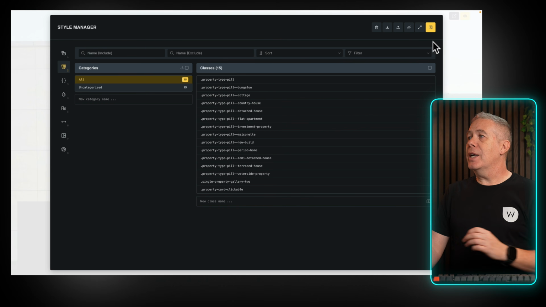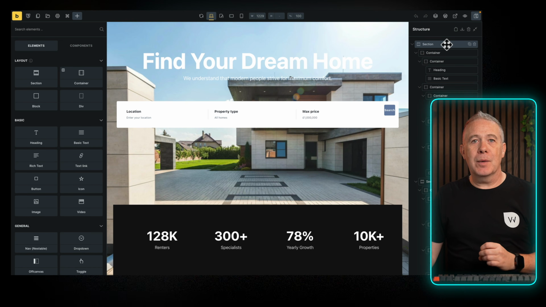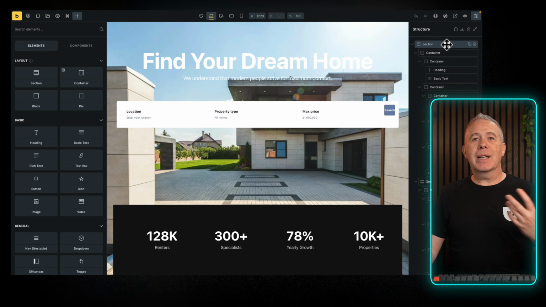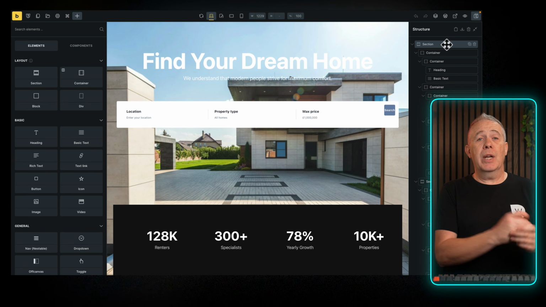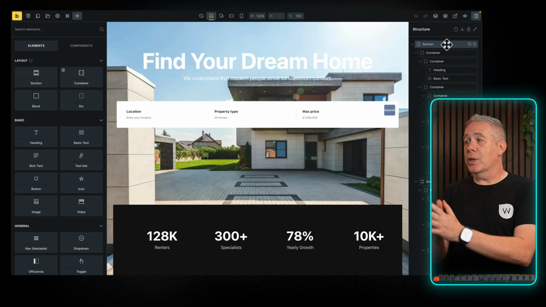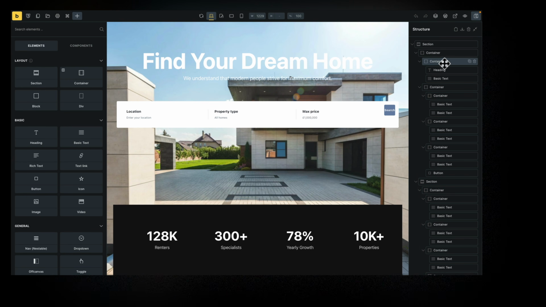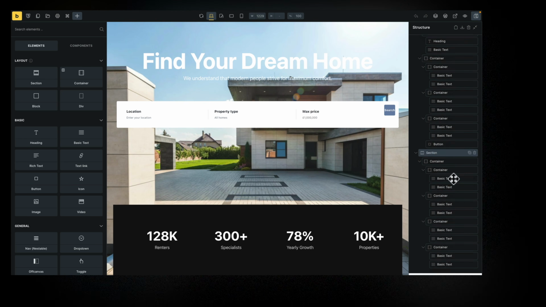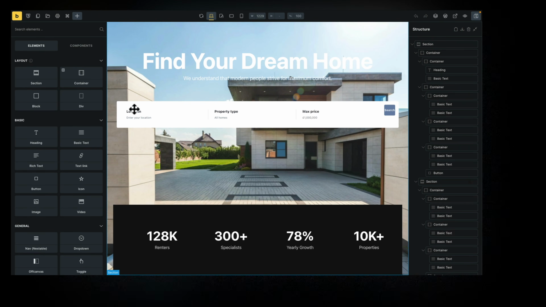But I think this is where the strength of AI comes in, using something like Novamira connected up to your WordPress website. Even though I'm using Bricks to build this out, it's using native elements. So there's nothing custom being included inside here. But you do have to train Novamira to work properly. So let me show you how you would go about doing that.